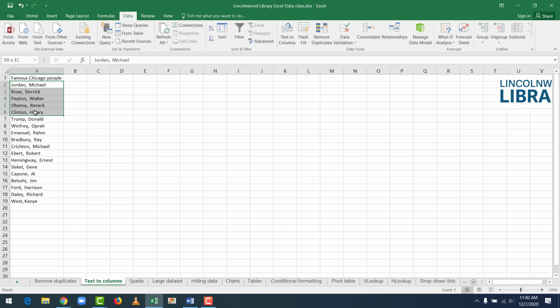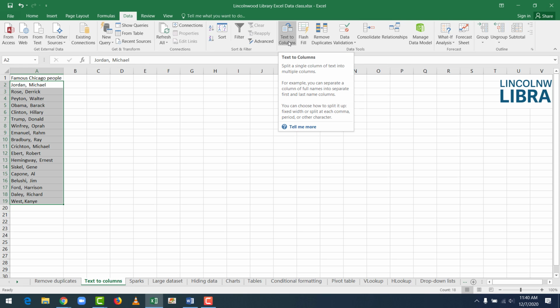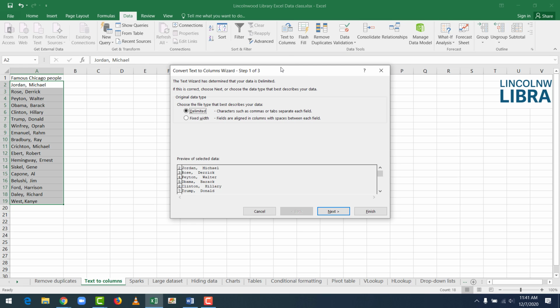We can highlight all of the data. Then in the Data tab, in that same Data Tools menu, hit Text to Columns. A Convert Text to Columns menu appears, and it has a couple steps. First, it asks us how the data works.